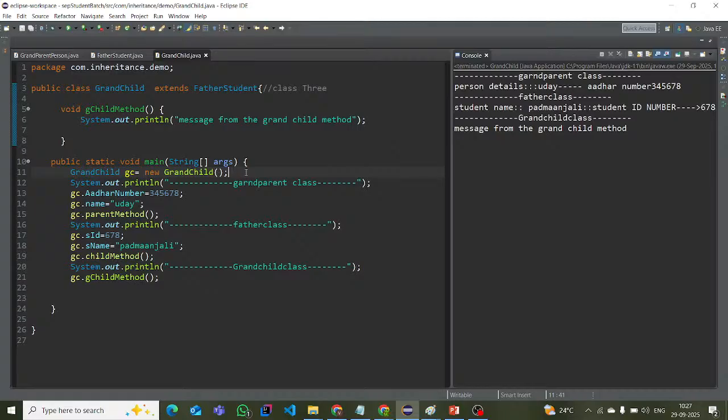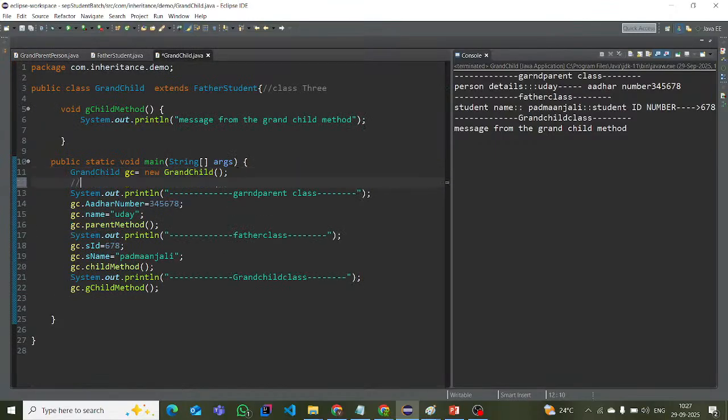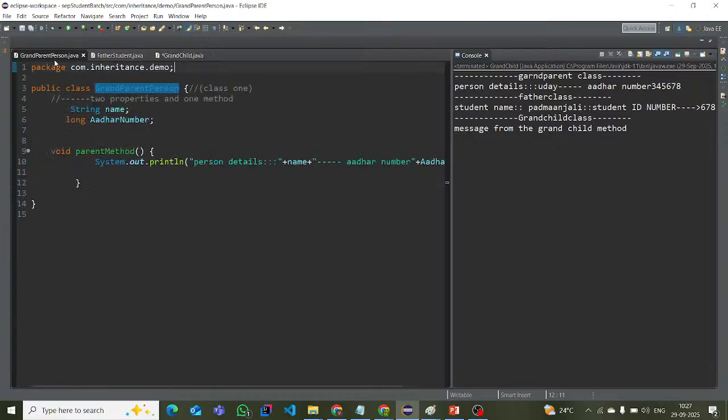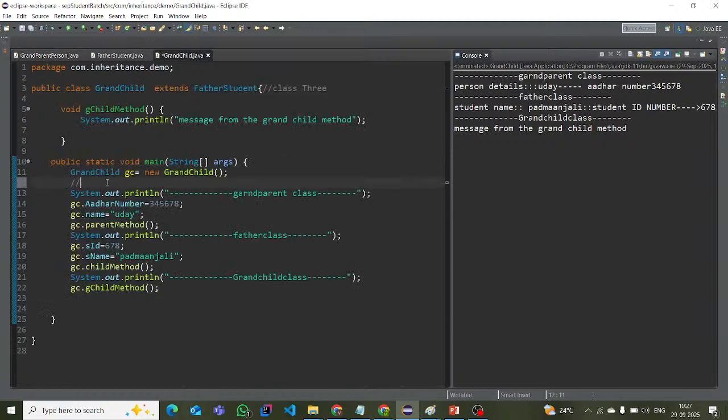If you create the object for the parent class here, instead of, let me create an object for the parent class. This is my parent class. If you create an object here, with a reference variable, new keyword and class, then we cannot access the class 2 members and class 3 members.